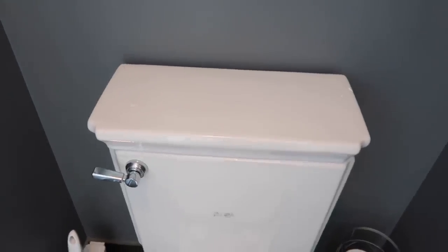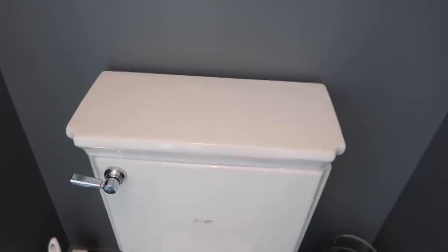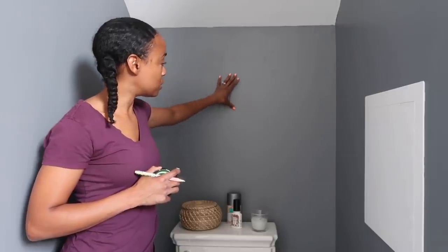Plus, you might need to get inside your toilet and you don't want to be bumping up against your shelves trying to get it open, or having to remove the shelf just to get it open. So you definitely want to have that clearance. I think 10 inches is fair. So let's start there.